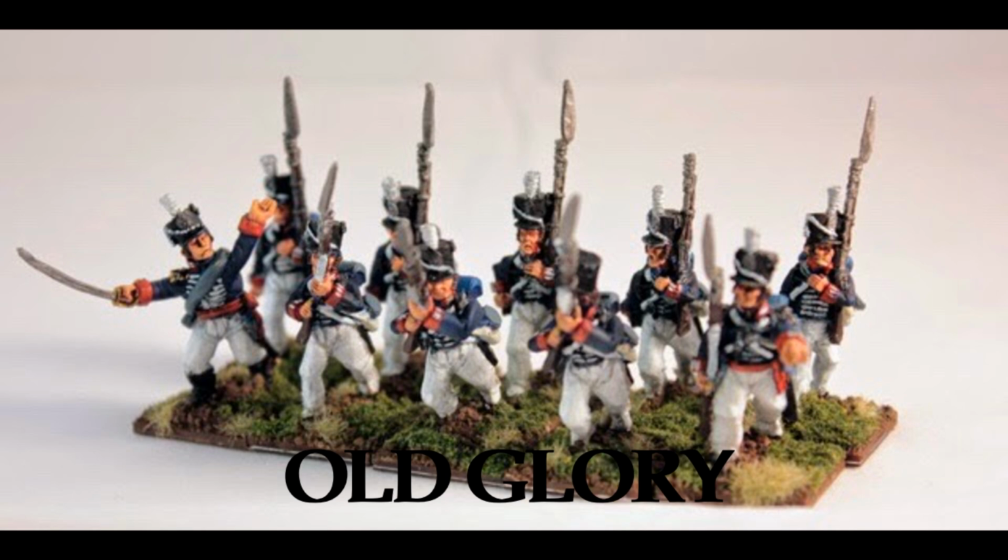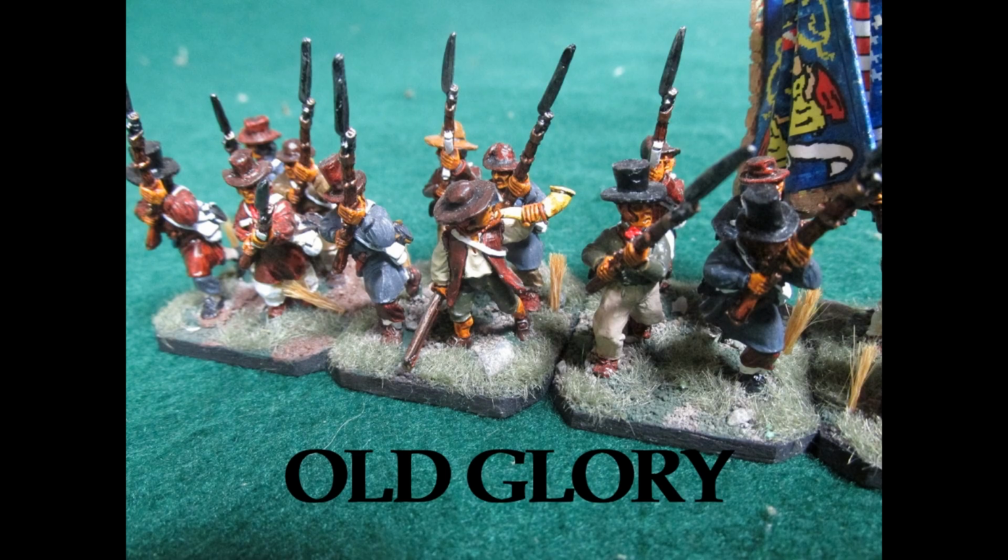The frontiersmen, I'm talking about the men who wore effectively buckskin outfits, so they've all got the stitching on, the fringes and things like that. These tended to be more light infantry. They were like woodsmen and things like that, but you got them from the bayou of New Orleans right up to Vermont and Maine and the Canadian border. So you got them throughout the whole thing. My favourite ones are the Ohio ones, because they are in the classic buckskin colours, but you've got absolutely tons of them. Now, the first place I would look for those is any French Indian Wars or American War of Independence range of figures. The ones that I'm going to talk about in detail today are the ones from Warlord Games.